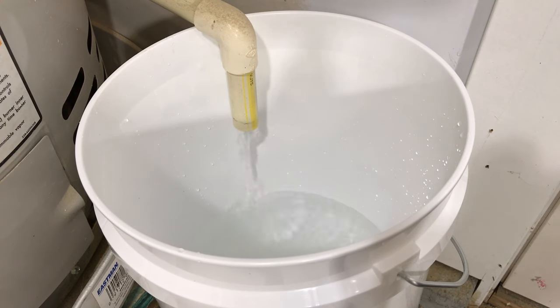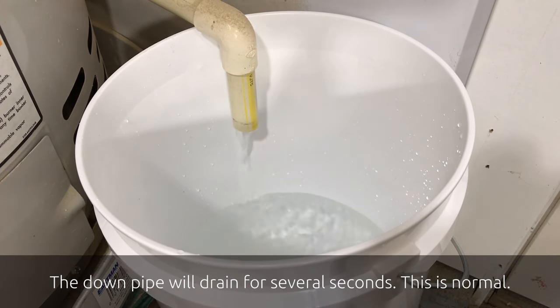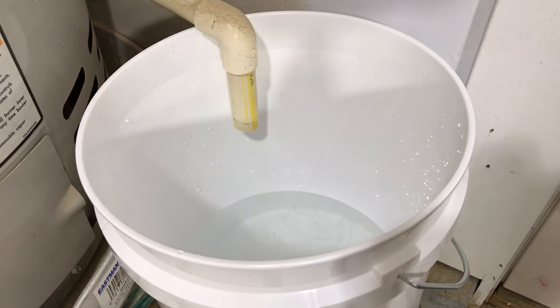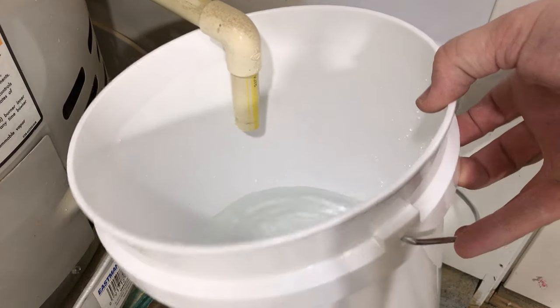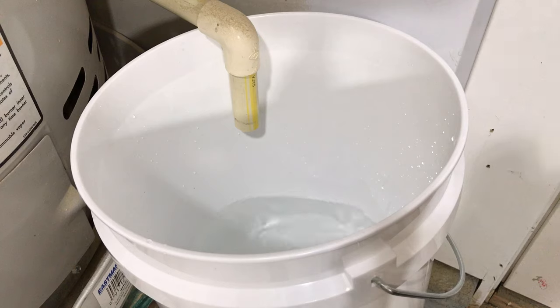Don't be alarmed if the water flows for a few seconds after you've shut the valve — the water is really just draining out of your long vertical pipe. But if the water flows for more than about 10 seconds and continues to drip, then it's time to turn off the cold water inlet for your water heater. As you can see, my valve is still working exactly as it's supposed to, but I'm going to go ahead and replace it today anyway to show you the process and so we can inspect what a valve looks like after about three years of normal use.